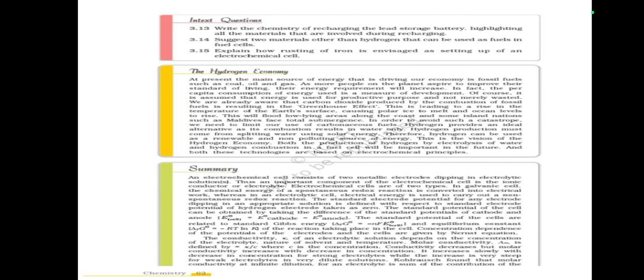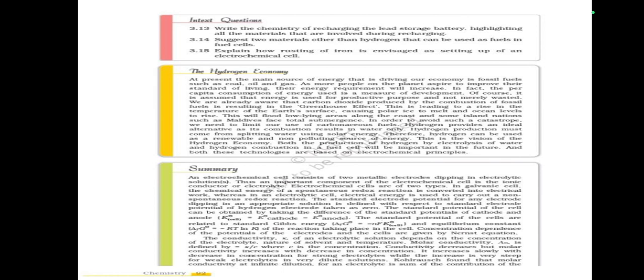Hydrogen provides an ideal alternative, as its combustion results in water only. Hydrogen production must come from splitting water using solar energy. Therefore, hydrogen can be used as a renewable and non-polluting source of energy. This is the vision of the hydrogen economy. Both the production of hydrogen by electrolysis of water and hydrogen combustion as the fuel in the fuel cell will be important in the near future, and both these technologies are based on electrochemical principles.